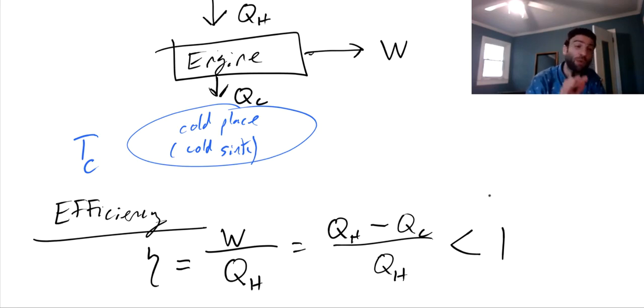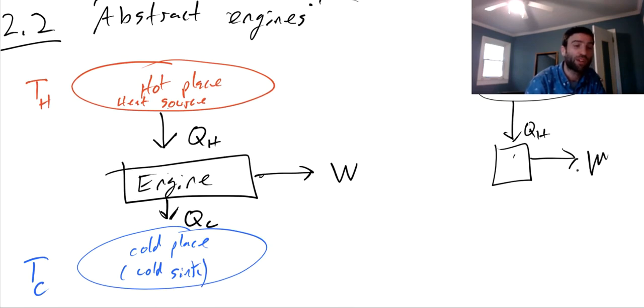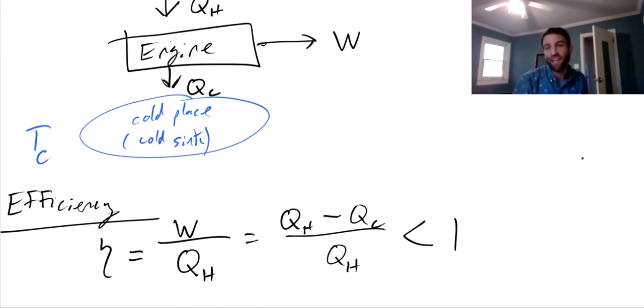If the efficiency was equal to 1, then that would mean Q cold would have to be 0, right? And a process with Q cold being equal to 0 would be one in which you have a certain amount of heat, and then you output all of that heat as work. That would be a process whose only result is the complete conversion of heat to work, and Kelvin's statement of the second law of thermodynamics says that can't happen. So the efficiency can't be bigger than 1, it can't be equal to 1 either. It's possible to have an efficiency equal to 0, and that's the case where you just let heat flow from hotter to colder and you do no work whatsoever. I'm not sure you would call that an engine, but you could set up something like that.